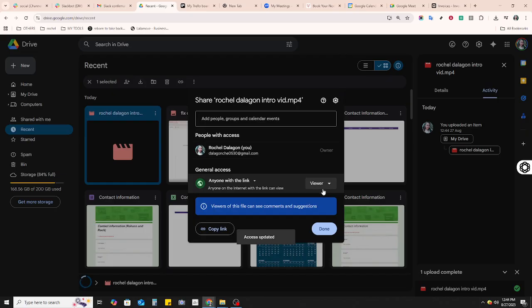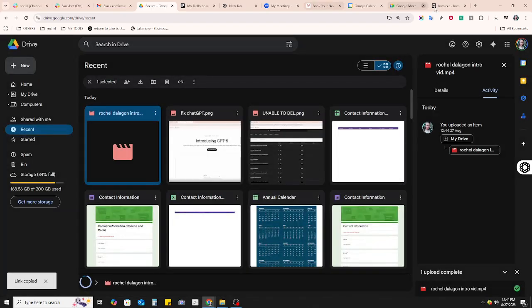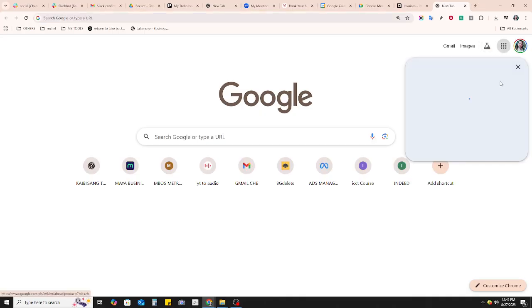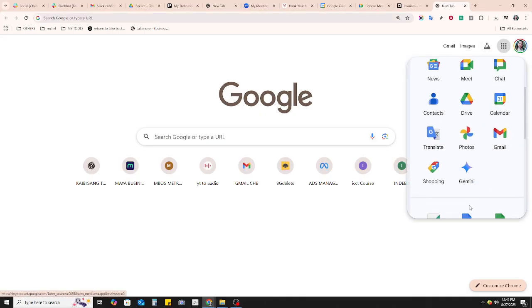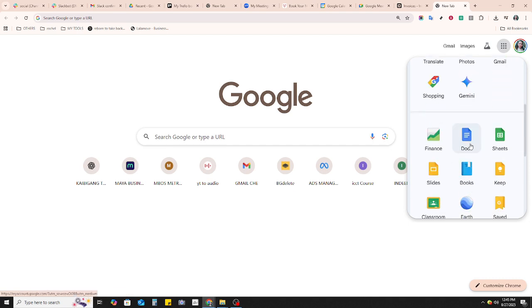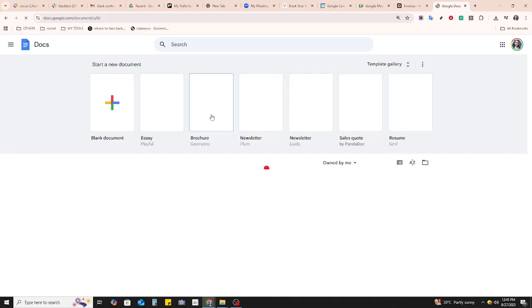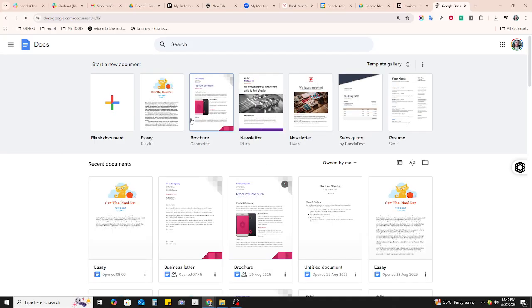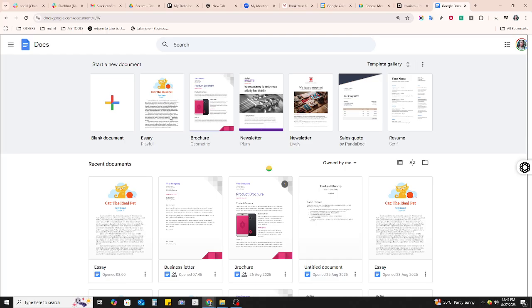Now, we move on to Google Docs. Head over to Google Docs and open the document where you want to include your audio link. This is where you'll edit and integrate the audio file, and there's more than one way to do it to suit your style. One straightforward method is to paste the copied Google Drive link directly into your document. By doing this, readers can click on the link, and it will open the audio file in Google Drive, ready to be played.